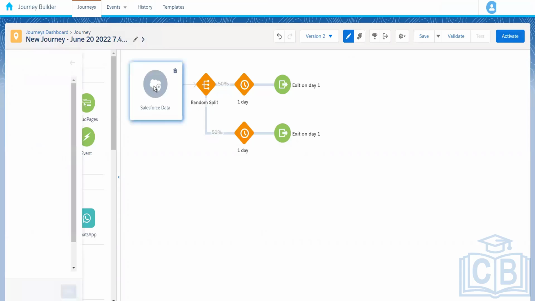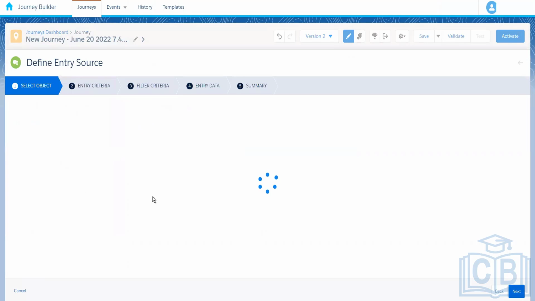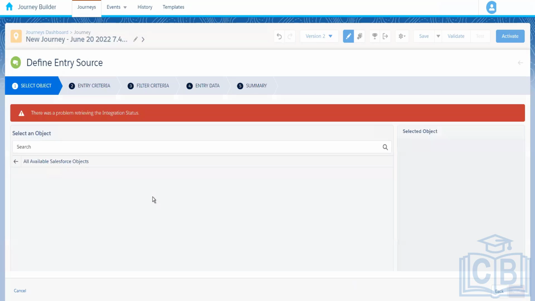So entry criteria is basically on what basis the contact should enter into the journey. Let's say we are writing this Salesforce entry event on a case object, so that whenever a case is created, the details enter into the journey and we send them the email notification.